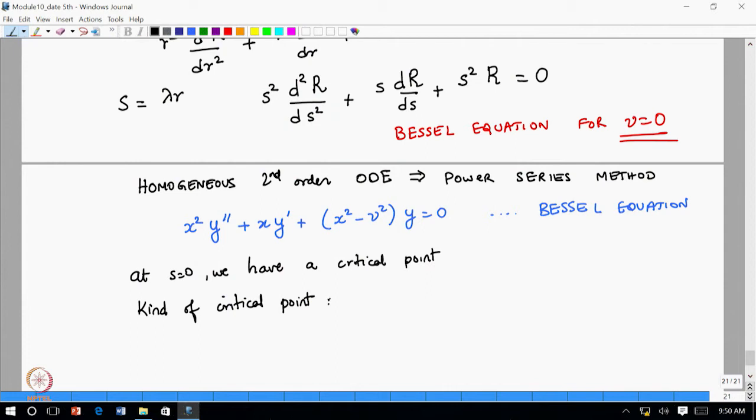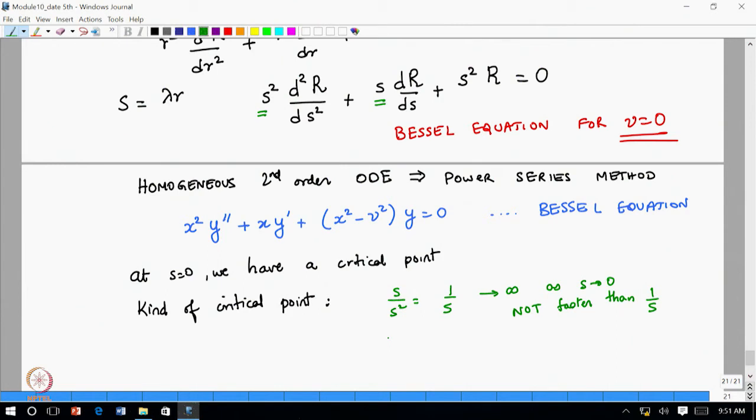okay. So, if you recall from what we did when we solved the power series method, we said that we take the ratio of this quantity to this quantity. Okay. Now, that gives me s by s square equal to 1 by s, okay, which tends to infinity as s tends to 0, not faster than 1 by s. So, it is not a power of s that is greater than 1.